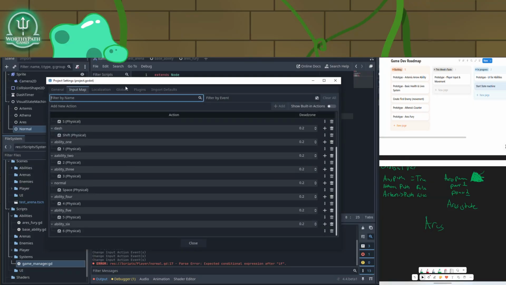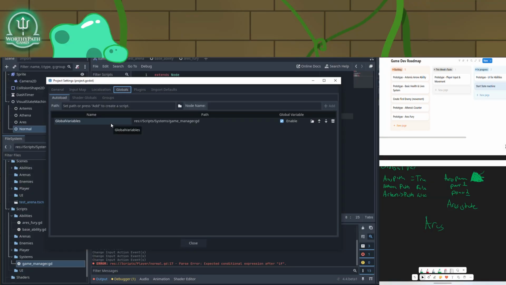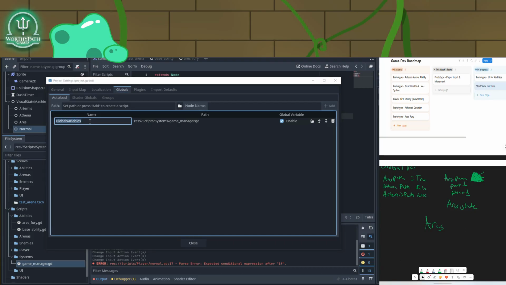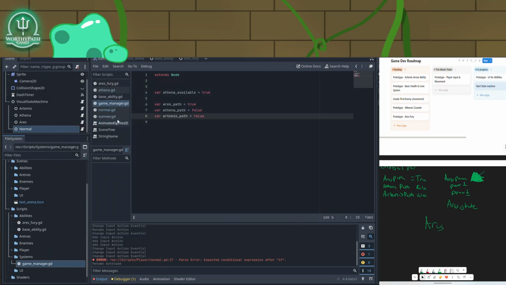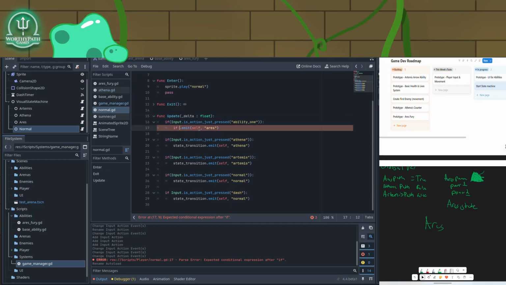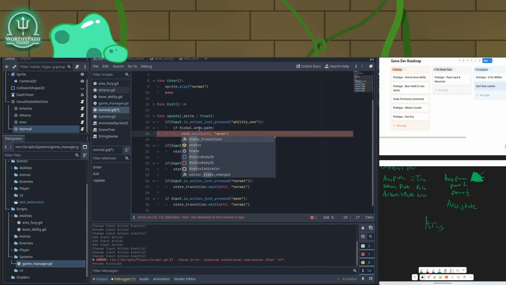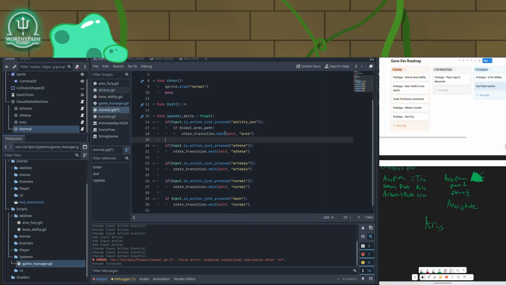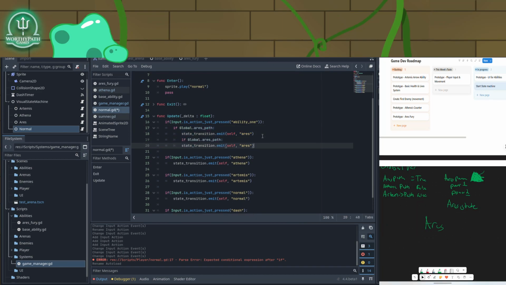Project settings, globals. That's what we call it. Global, probably. I don't know if that's right, but we'll do it for now. If global dot Aries path, then state transition dot emit self Aries. All right, and then I just basically run this 3 times.